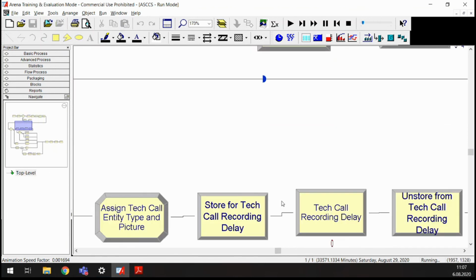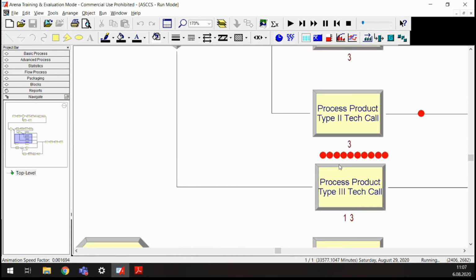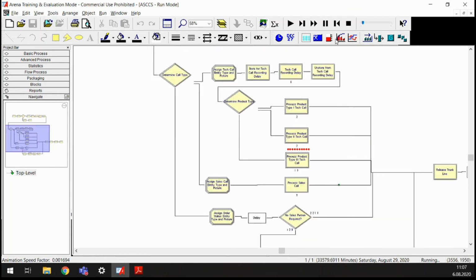Similarly, we have other delay processes here. So right now two people are listening to that recording delay. Right now one person is listening to that recording delay. Right now nobody is listening to that recording. So the size of the queues is observable here. You can create many animations to understand the system better.